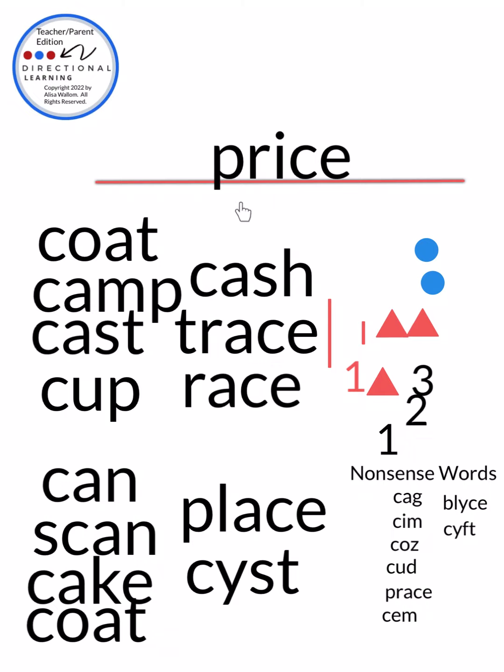So let's decode a little more challenging word. Notice this is kind of towards the end of the word. So let's have them decode it. Notice I took the pictures away. So now they should have done enough of these that they can remember the sounds. So let's decode it. First thing they do is find the red letters, right? And they might notice that there's an elephant at the end.